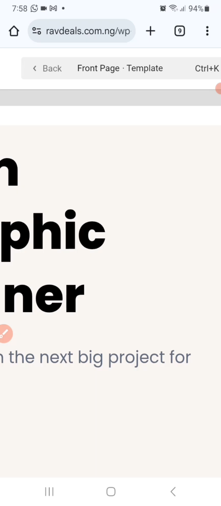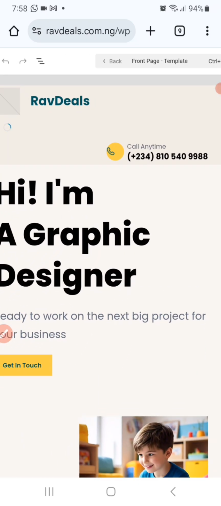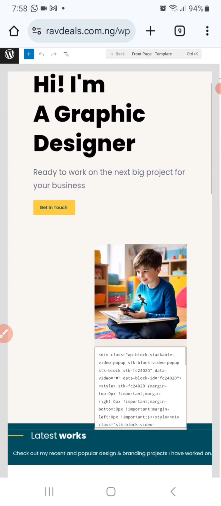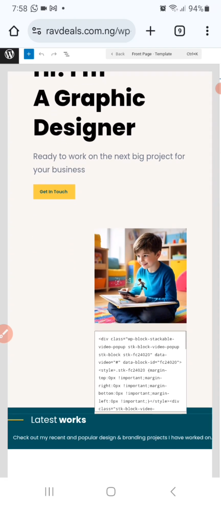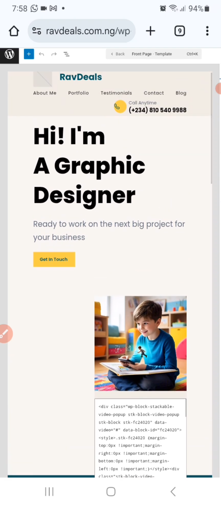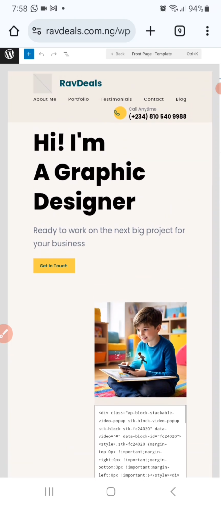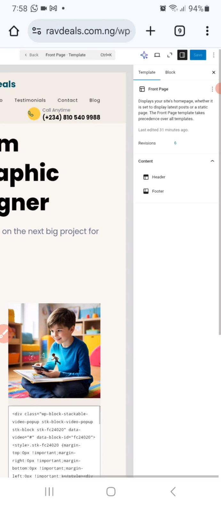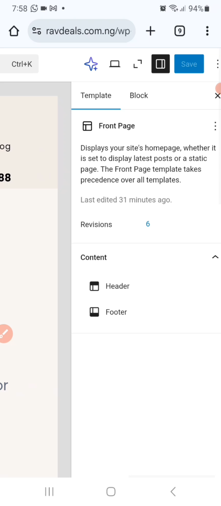Okay, once I do that, it takes me right here, and I can do anything right here. I can replace an image. I can change a text, edit text content. Anything I want to do right here, I can, as long as I know what to do. But don't forget this particular box that is showing black with a window on it. That's where my settings is.